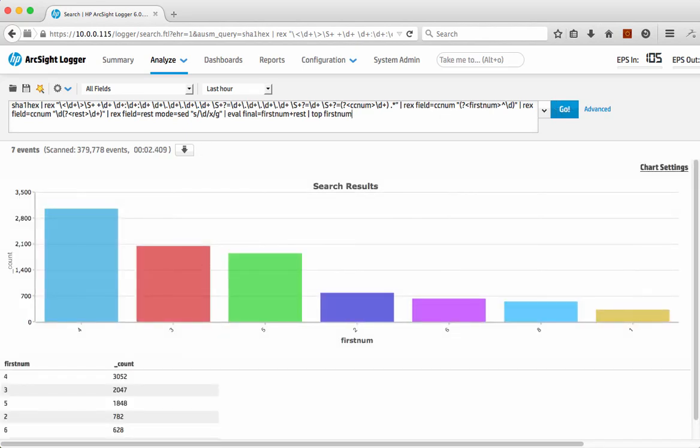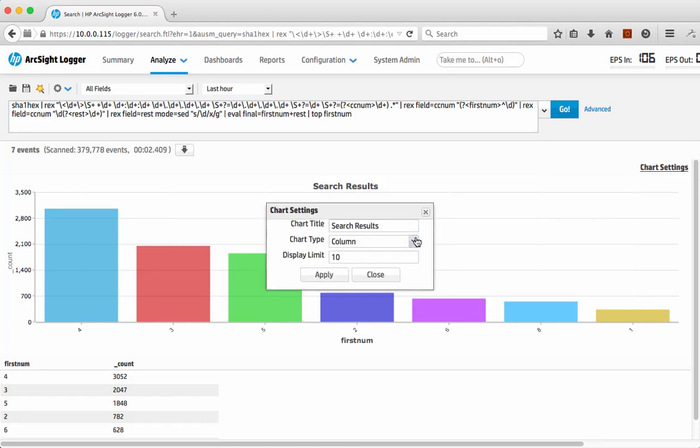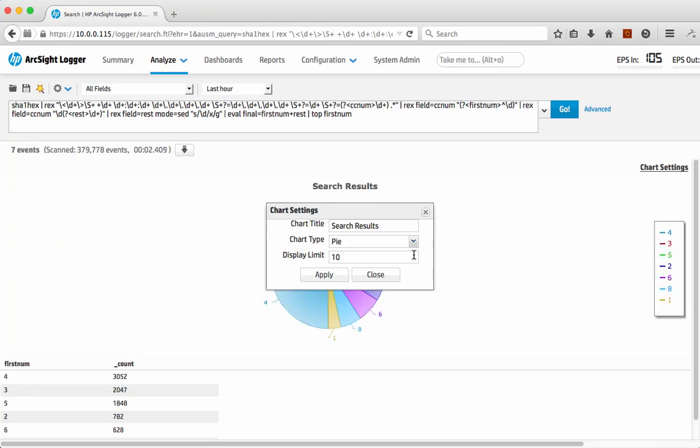So it's doing the search. We can see that now. We can see that there is a nice little spread over the last hour, that most of the credit cards that are going through our system have a first number of a 4, which indicates a particular type, which in this case indicates that it's a Visa type credit card. In fact, it's often a little bit easier. Let's just put that into a pie chart, apply that, close that.